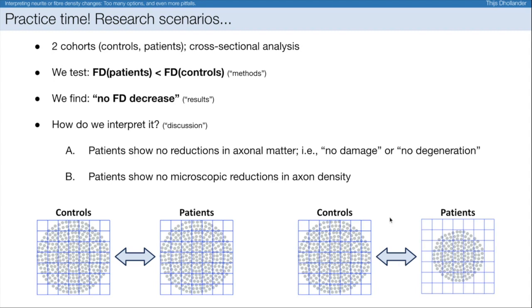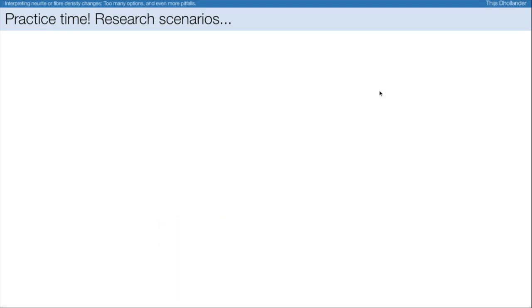So how do you resolve this? Well, you should have just tested FC up front. If you had tested FC, then you could have distinguished this scenario from this other one and actually come up with one of them, and then you could sensibly write maybe A if you would have found this one. But now that we have not done these tests, the best we can write is just B, which, if you read it, is literally what this says in the results, which is pretty boring. So we have little to no margin for interpretation because we didn't test FC. All right, we're not going to fall for that again.